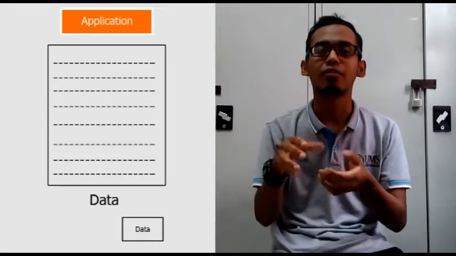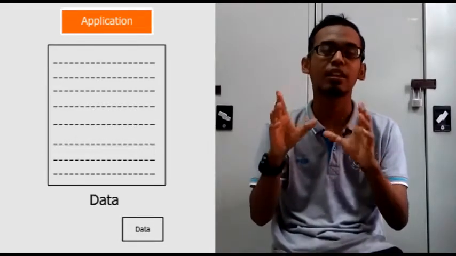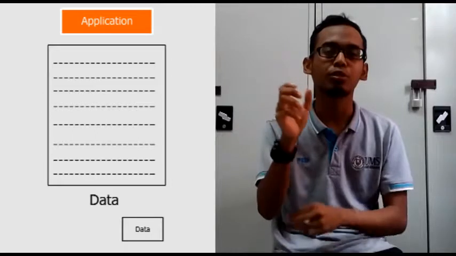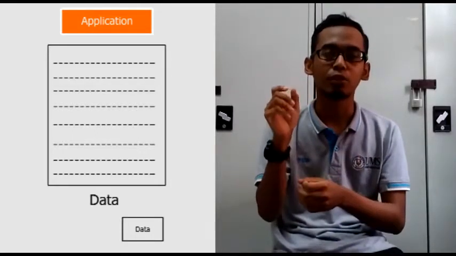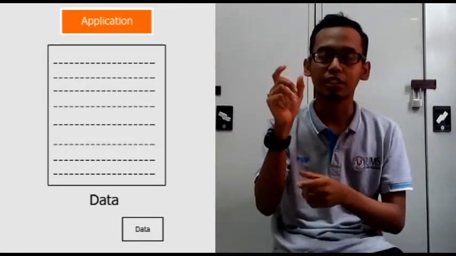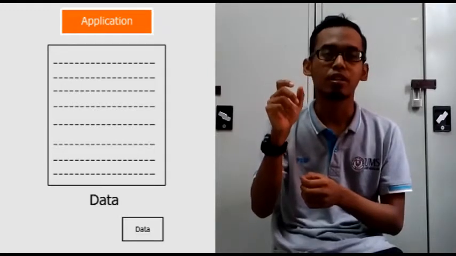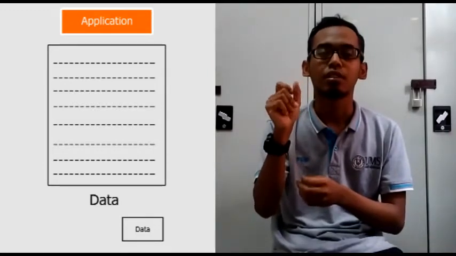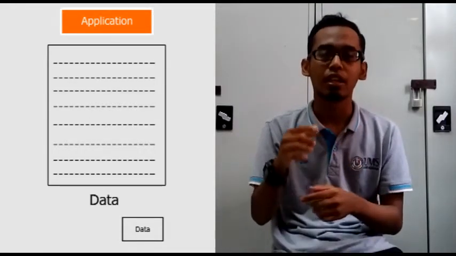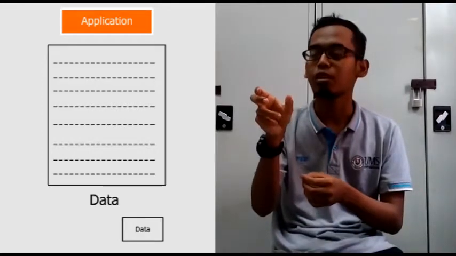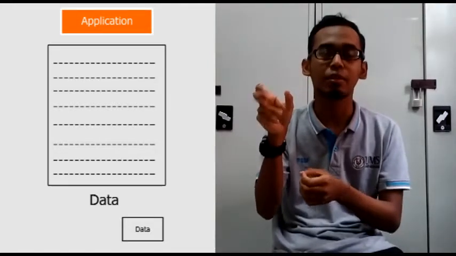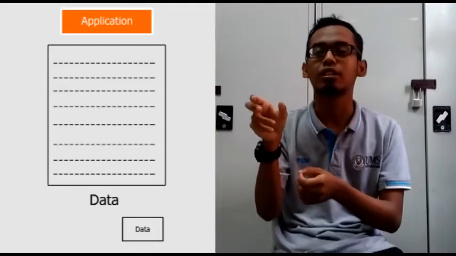Then, when I create an email, this is data. I want to send it to the lecturer. The data will go through a certain protocol. The protocol that I will use is the SMTP protocol. Then the SMTP protocol will go to the port. The port is a certain port. Sometimes a port can be blocked, or sometimes opened, by the administrator. After the application layer, the data will go to the transport layer.